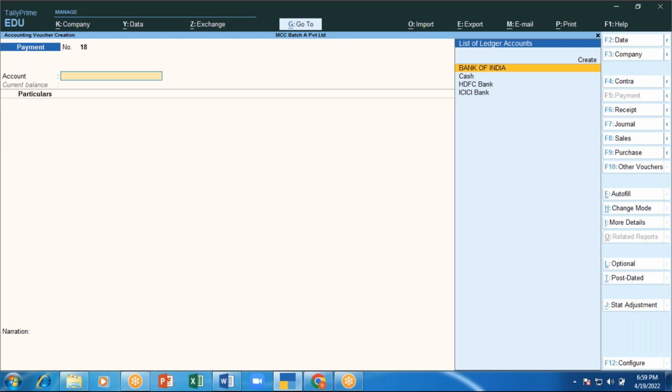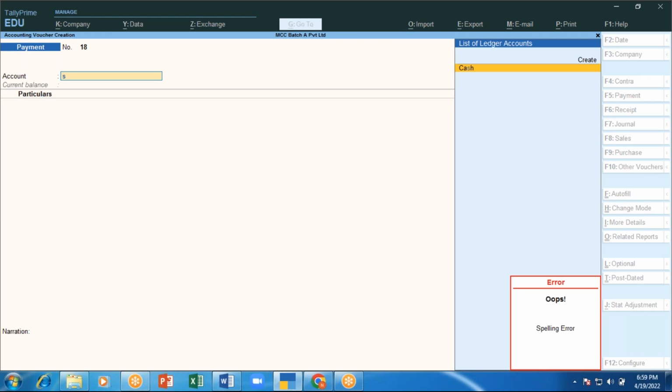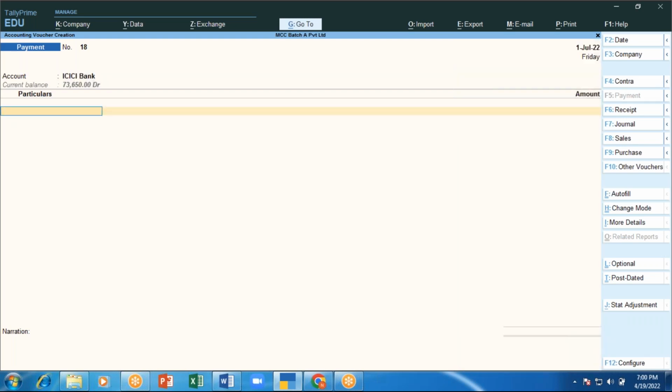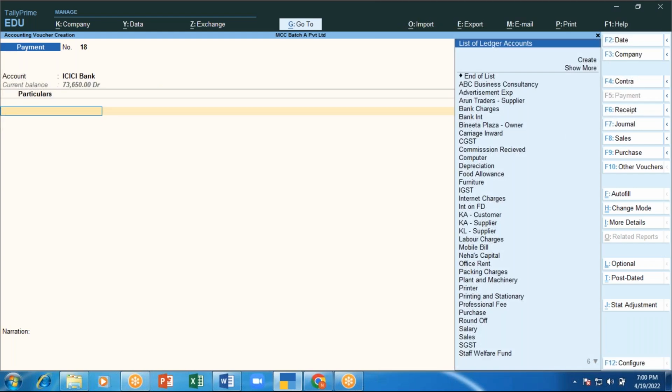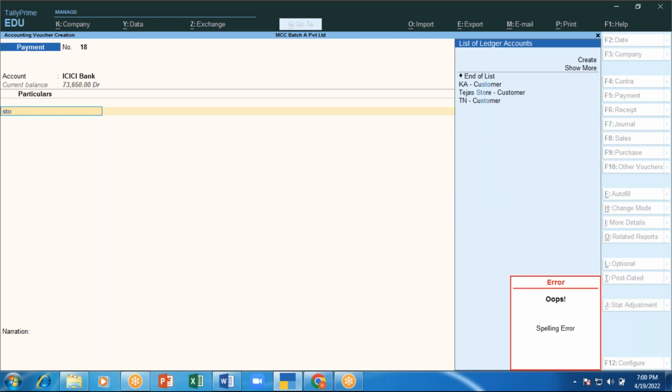See, if I type something which is not there, let me type it here as GST. When I'm typing GST, the ledger has not been created. So in that case, I'll be getting this error. So the ledger which I have, this one you have to select. Suppose I'm having so many expenses, so many ledgers. Let me type something which I don't have. So we need to create it. Not more companies, ledgers you need to create. If you don't have the ledgers, in that case you'll be getting an error.